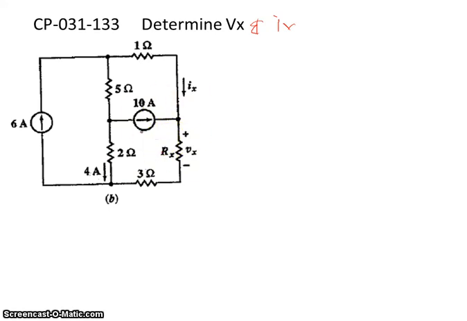Now, when we do the analysis, if I look at this node, I know that I have a current that flows into this node, another current that is 6 amps that flows out of the node. So the only current that is not known is this one, and so I can write a Kirchhoff's current law: I sub A, the current coming in, plus 4 amps that are also coming in, will be equal to 6 amps as the current going out. So this current is going to be equal to 6 minus 4, 2 amps.